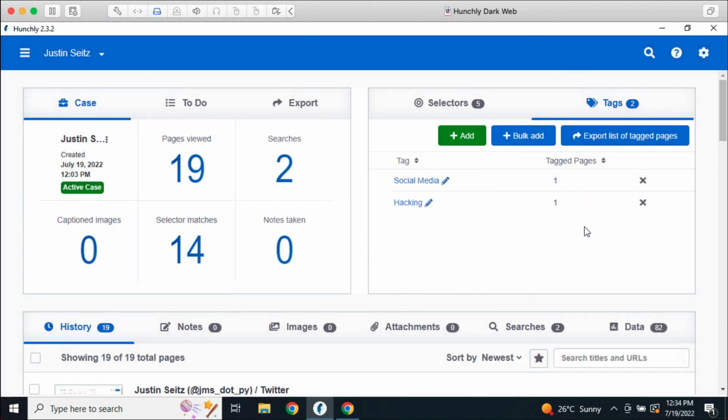So originally Hunchly's tagging did work like that somewhat. When you were on Instagram, if you tagged an Instagram post with social media, it would then tag anything else you browse to on Instagram.com with social media. The problem was it actually created a lot more noise. We could definitely do that for the major social media platforms. But once you get away from those, it's not super easy to categorize sites without leveraging some third-party API or having this massive database inside of Hunchly that knows what every domain is.